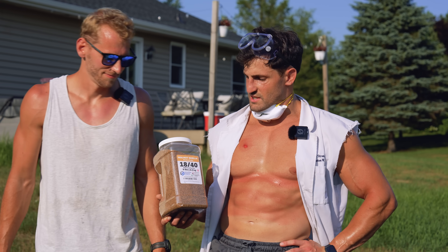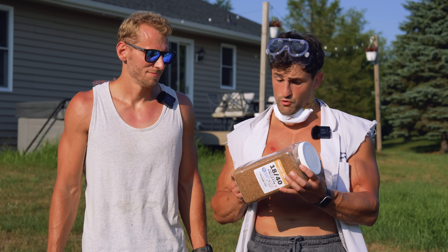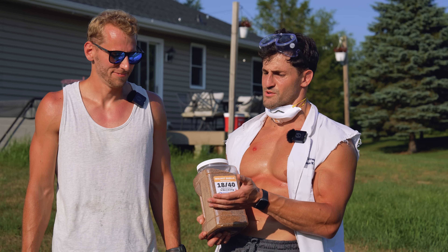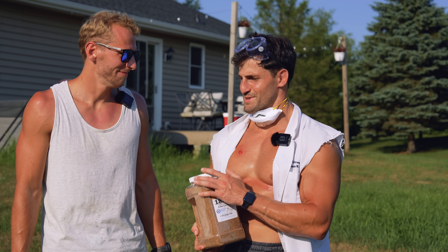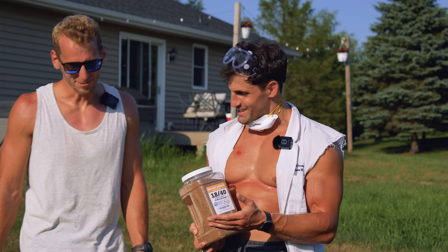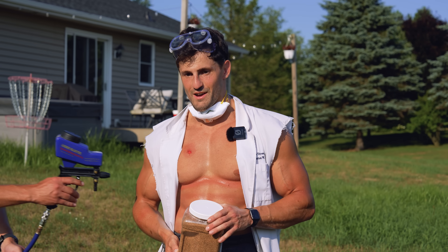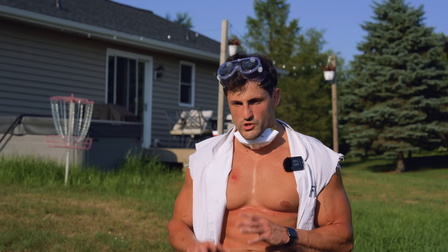Up next is 1840 walnut shells — a medium to fine grit, way grittier than anything we've used so far. What kind of nut guy are you? Pistachios. I'm an almond guy. But pistachios have way better health benefits — more work to eat them, but that's the fun. Let's speed up the hurting. We're going to do about a foot range to the tattoo here, just to assess. One trigger pull — we might bring it closer, but no extended trigger pulls at this point.